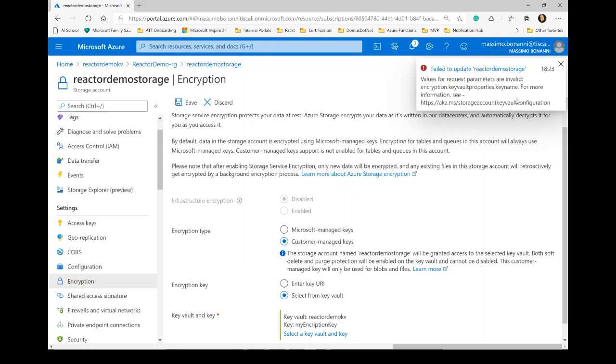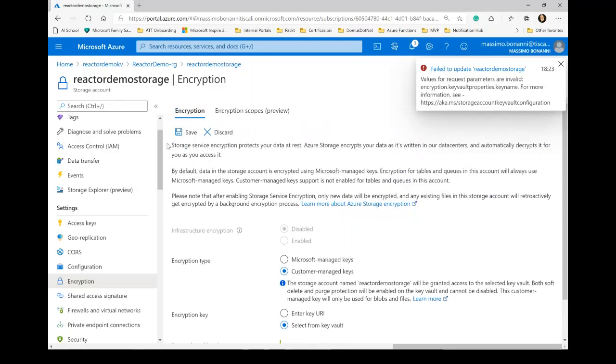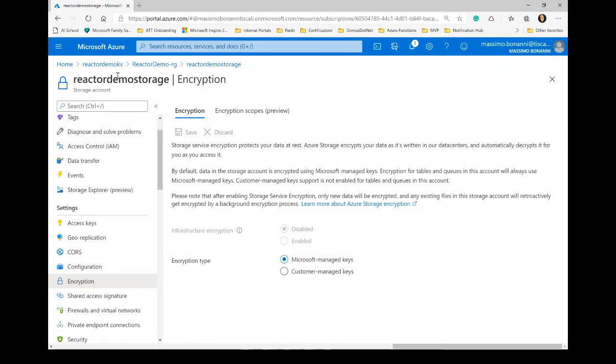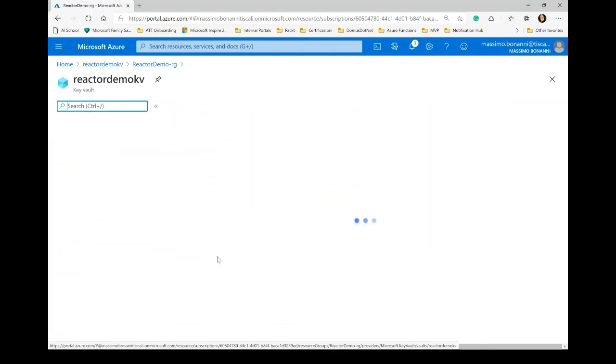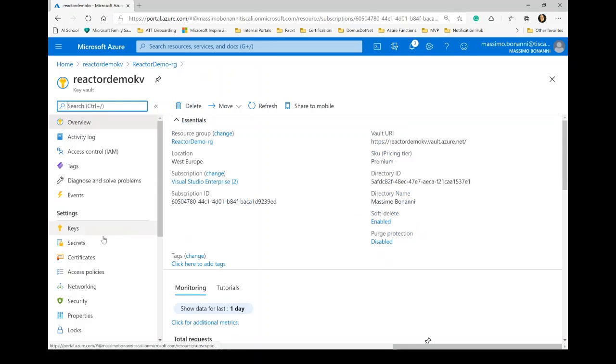Some error, but no problem, I show you what happens later. This is an integration between the platform and the storage. I show you exactly the same in the ARM template, but another time. I want to go back to the Key Vault, to the secrets.